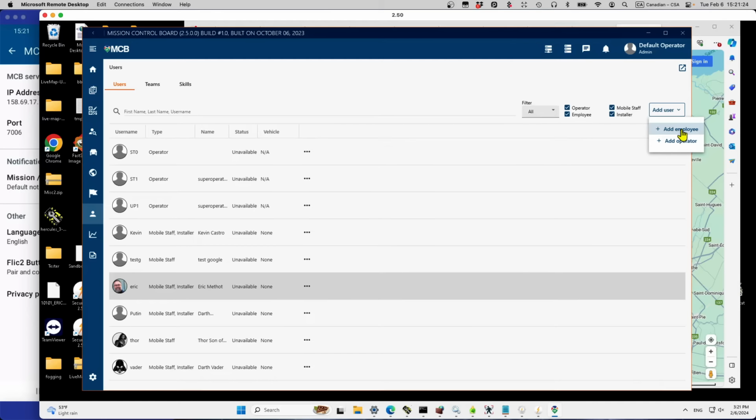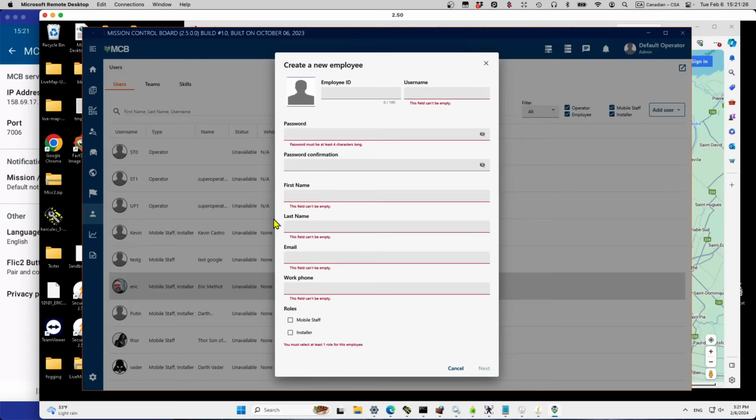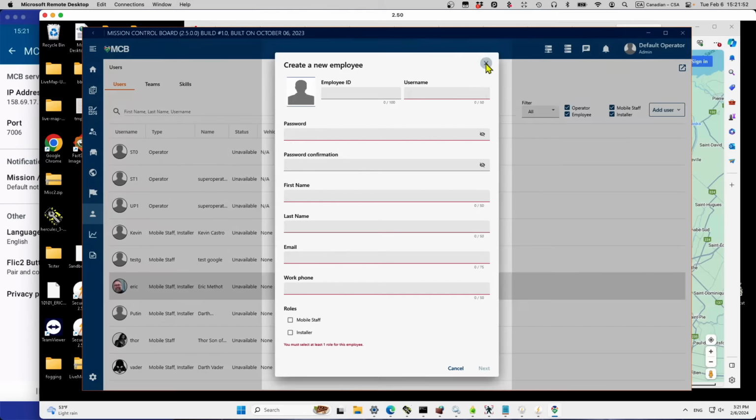So we're going to add employees, and you have a certain number of employees when you purchase MCB: 5, 10, 25, 50, 100, and 200. Until you reach that number, you can create as many employees as you want, and of course you can delete the ones that do not work with you anymore.